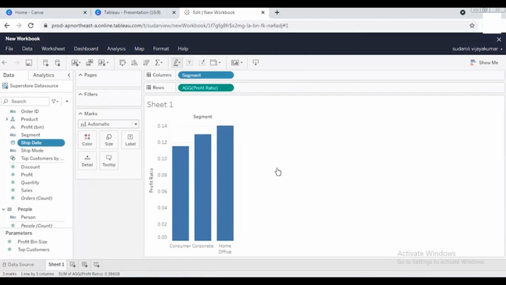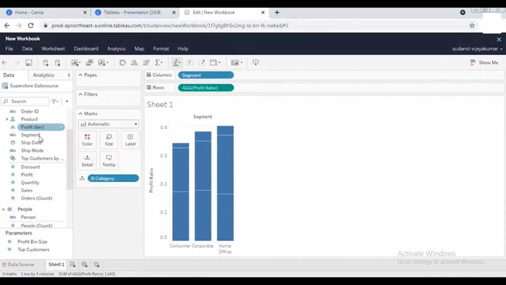The last thing that I wanted to talk about is of course the marks. Marks are a very important key element as far as visual analysis is concerned in Tableau. You can drag some of the fields into your marks card, as I am doing it.